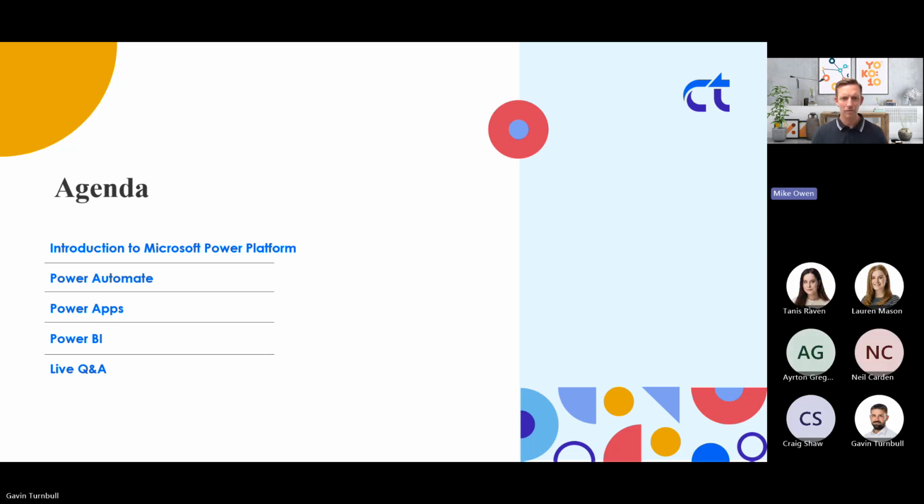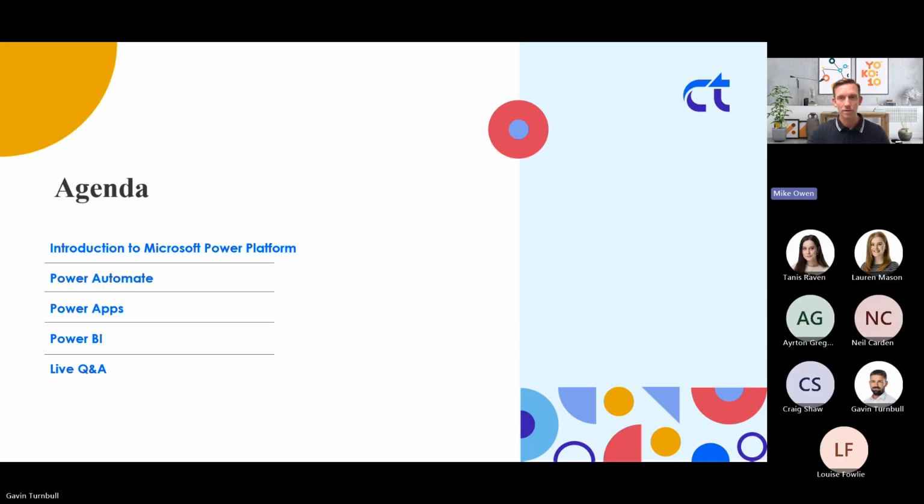By way of agenda for this morning's session, it's going to be a very high-level introduction to the Microsoft Power Platform and the components within it. For each of the main components, I'll go through what it is, how to get the most out of it, a bit of licensing, and then also go into some demo around what it looks like and where you'll see it.